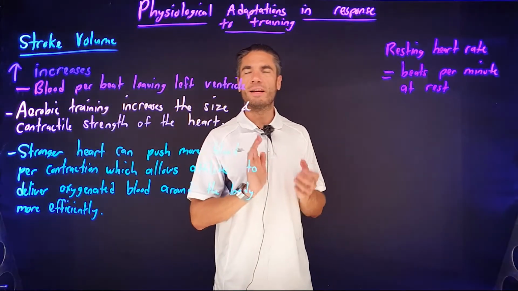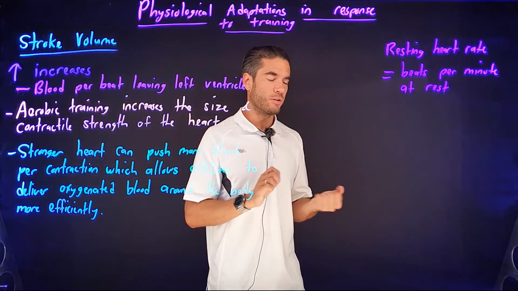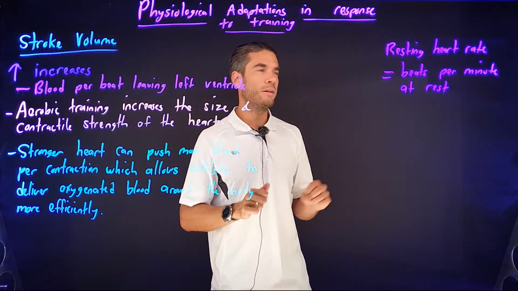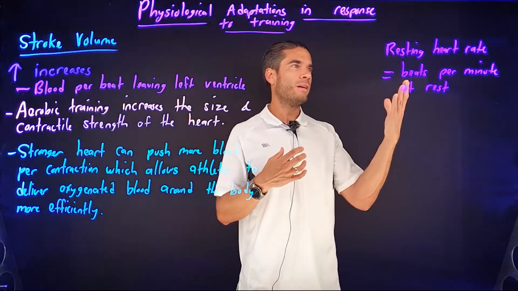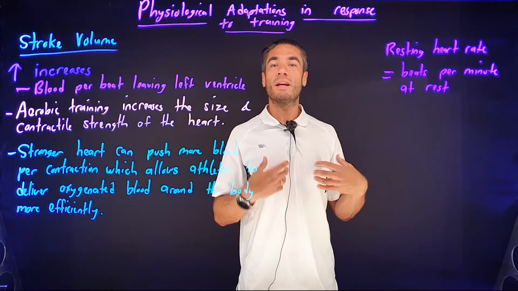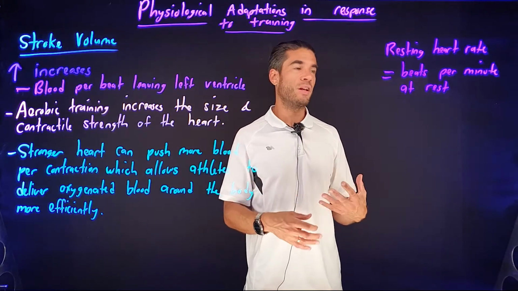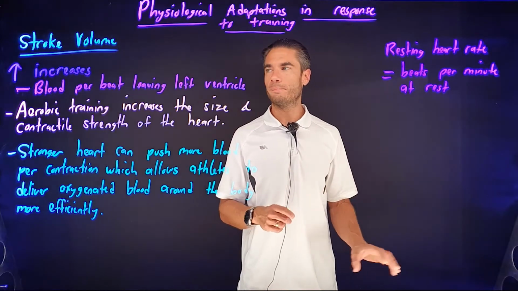Sorry gang, one thing I actually did miss, it's an oversight because I assume that most people know, but it's my bad. With your resting heart rate, the thing I didn't do is actually define what it was. Resting heart rate is the amount of beats that your heart has per minute at rest. So if I'm sitting or if I'm just standing, it's the amount of times my heart is going to beat within a 60-second time frame.